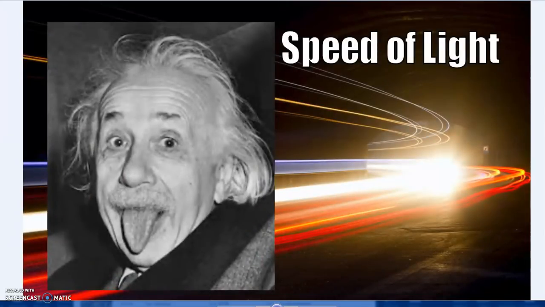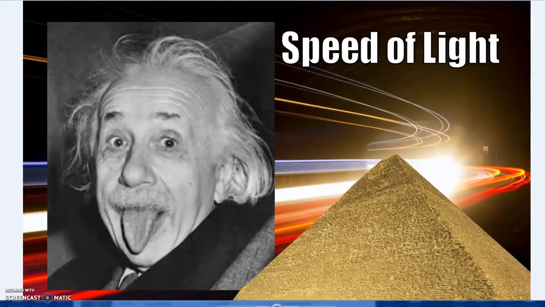So we have, most people think of speed of light, they probably think about Albert Einstein, but it's actually well before that. He's famous for relativity, but the speed of light was before that. But the issue is the speed of light and the Great Pyramid.